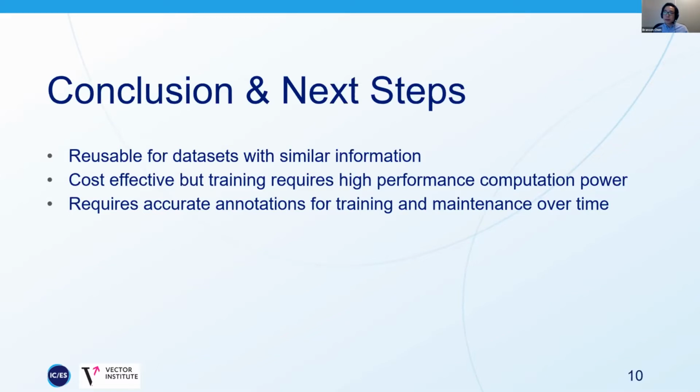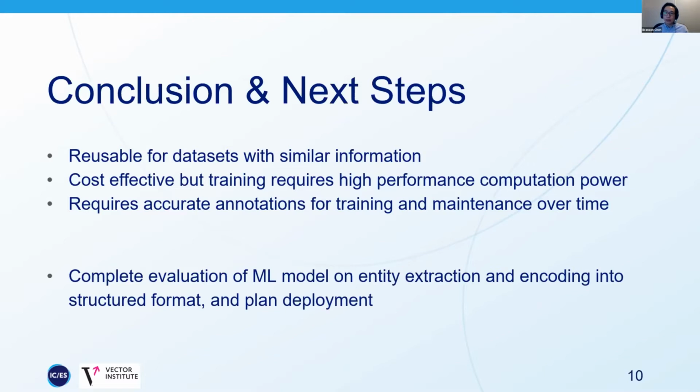For next steps, since ICES receives updates to OLIS regularly, we plan to test the model on more recent data, which can include new information such as COVID-19 data. We are also working on encoding the extracted entities into a research-ready form and figuring out how to best deploy this tool.